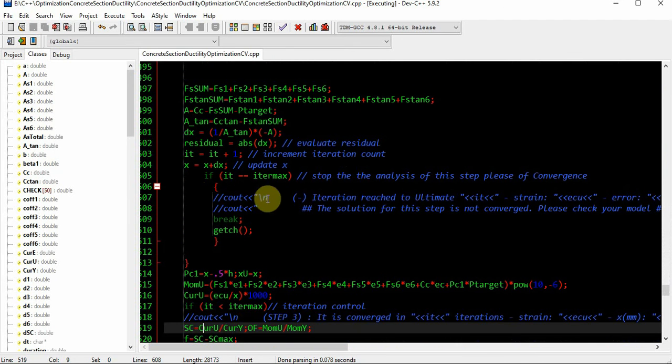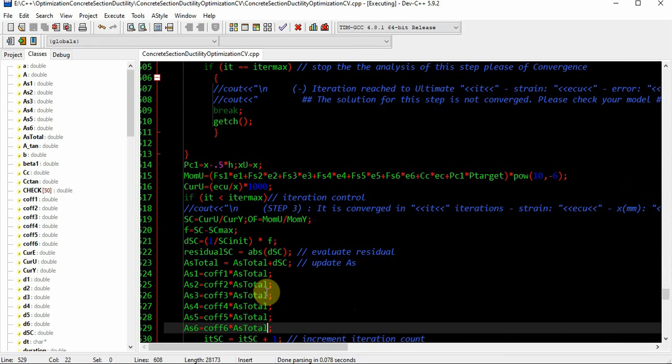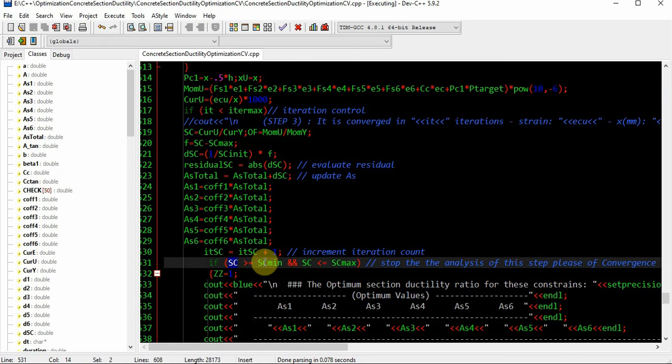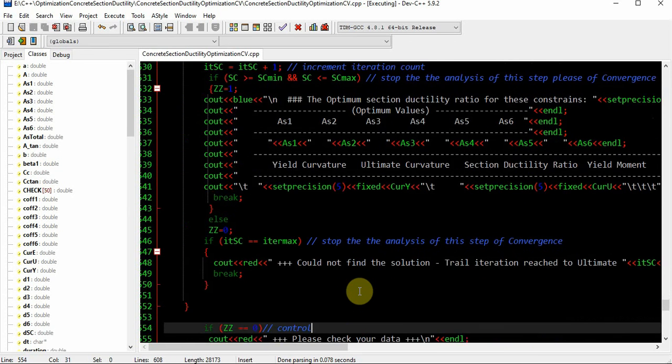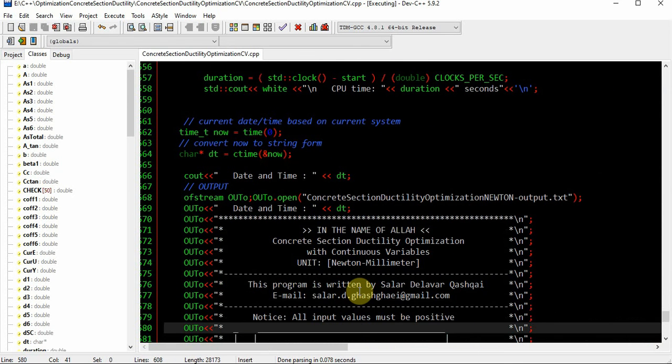If we find a section ductility ratio between our lower bound and upper bound, between the minimum and maximum ductility ratio, then the optimum solution is found and the analysis is stopped. And at last we output our data to a text file.